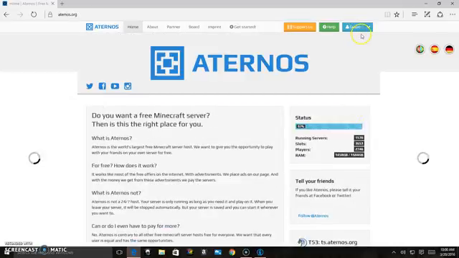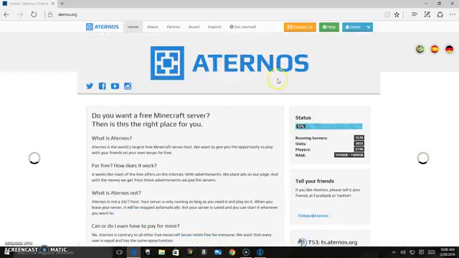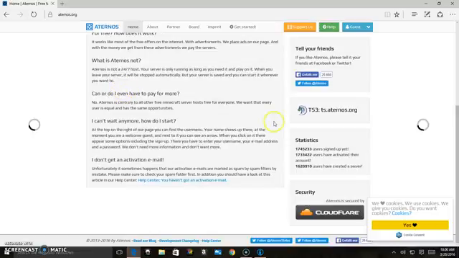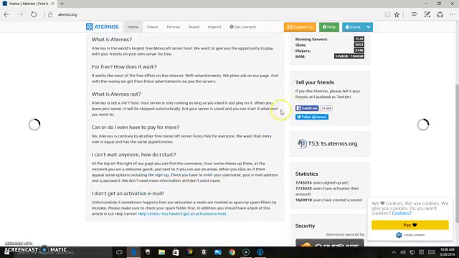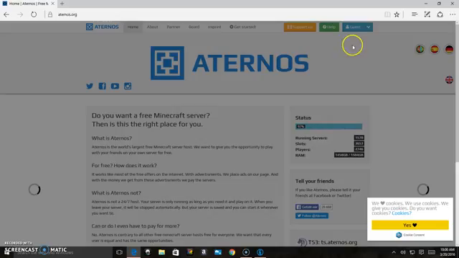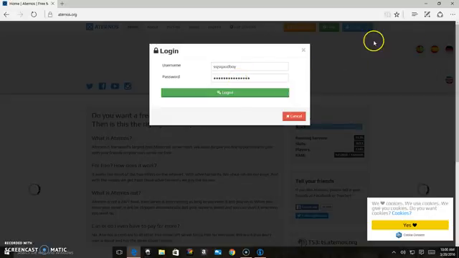Don't worry about what all this stuff is. Now, guys, sometimes this page can load a little bit slow. That's because they constantly update this web page, but that's actually a good thing, because most of the time when they update, they add new launchers. Now, you will click on login. For you guys, if you've never been on this page before, you'll push sign up. Otherwise, you'll log in to your original account.